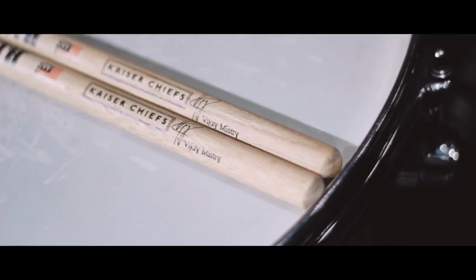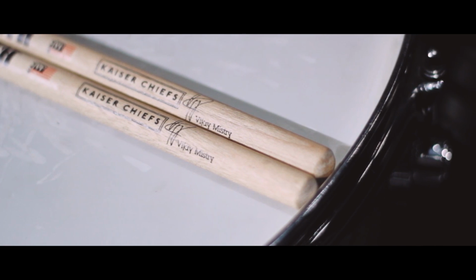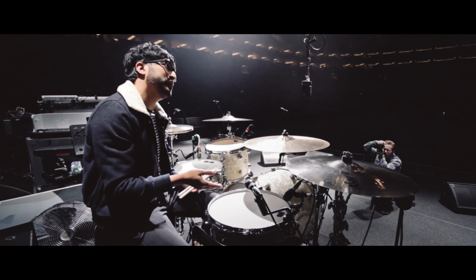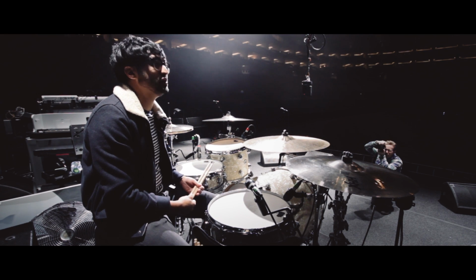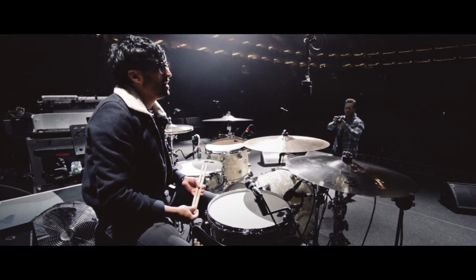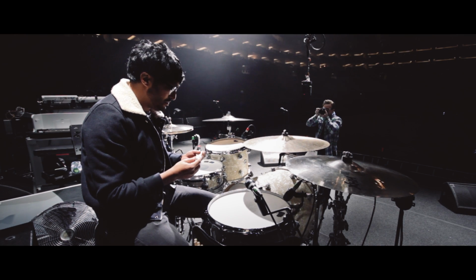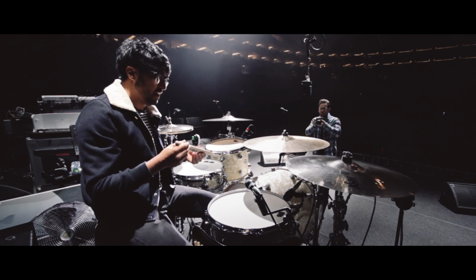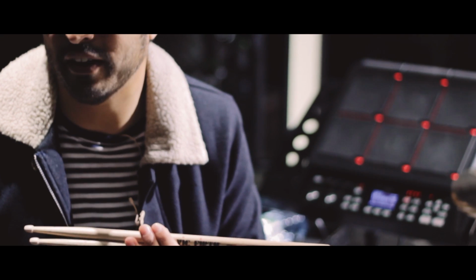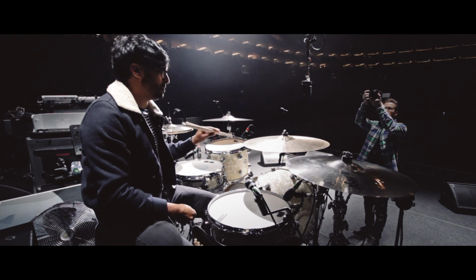The sticks I'm using, I've recently changed because I was using the Vic Firth Steve Gadd signature sticks, right? The black ones, yeah. But purely for the reason, again, I know nothing about drums, that when I went into a drum shop, I knew which ones I was getting because they were black. But I got really used to using them after a while. But then, because I'm ridiculously vain as well, one day someone came up to me and said, you can get your name on some sticks. And I went, cool, all right. So I went for these, which I think are the American Classic 85As, which are very similar dimensions to the Steve Gadd ones. That's why I got them. But I put my name on them, and I was like, cool, and my mum's really happy.